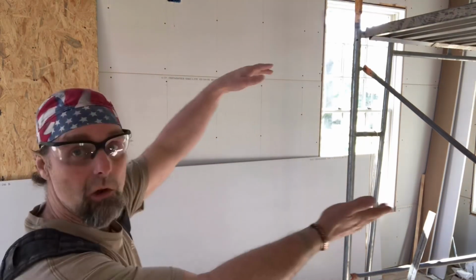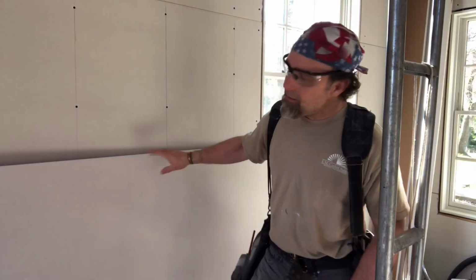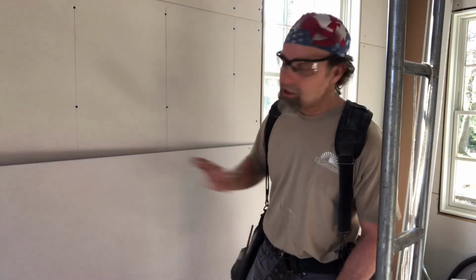So the T-square works pretty good for cross-cutting across a sheet of drywall. But it doesn't work so well for whenever we want to do a long rip down a sheet. So this is how we do that. We pull out our tape measure and we're going to use it as the guide. So a lot of people would say, well, we need a long rip. Let's take a measurement on that side of the sheet and a measurement on this side of the sheet, strike it with a chalk line, and trace it with our knife. Well, that does work, but it's not the most efficient way.